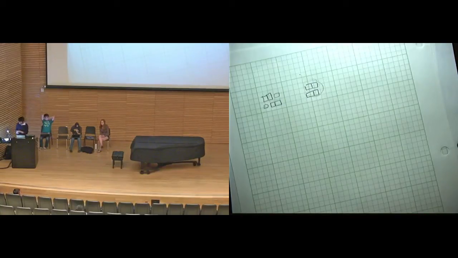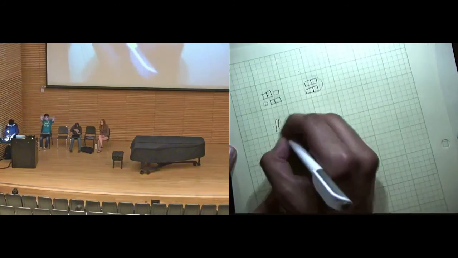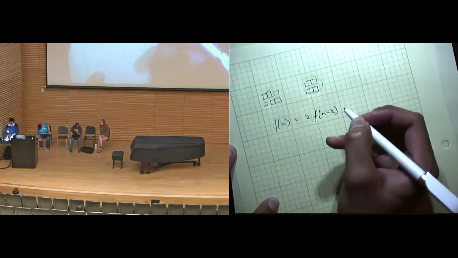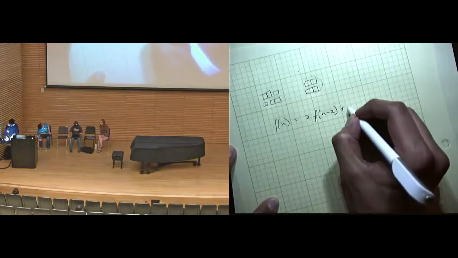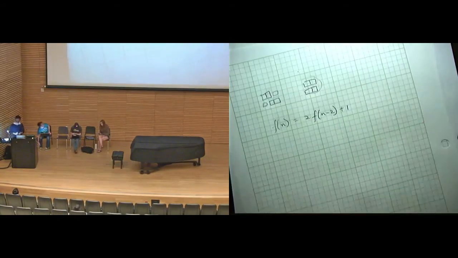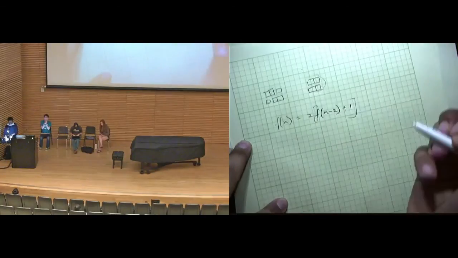Wait, what are you saying? So 2 f of n minus 2? Yeah, and then plus 1 plus f of n minus 2, and then plus 1 is in the parentheses. Okay, so would you do a plus 1 to this? Why would you do a plus 1? Because the square is plus 1 current around. Yeah, so would you do a plus 1 there? Just think about it. Well, I put the, yeah, it's plus 2, but I put it in parentheses. Or it's distributed to 2. Okay, you're saying this, right?